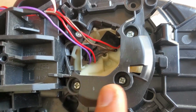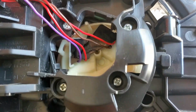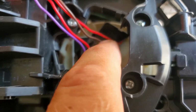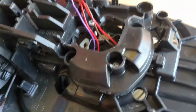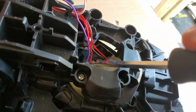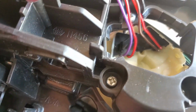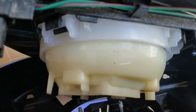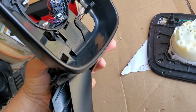Once these 4 screws are disconnected, 1, 2, 3, 4, take a flathead screwdriver and pry slightly this connector out. It's gonna come out nice and easy. Just get this screwdriver and start prying it out. You see, these connectors are disconnected, and now this part is freely moving. Mirror is disconnected from the housing.